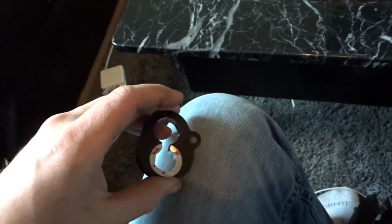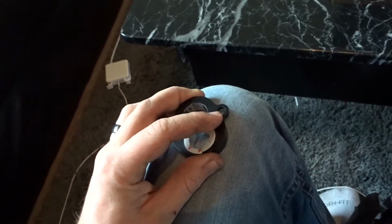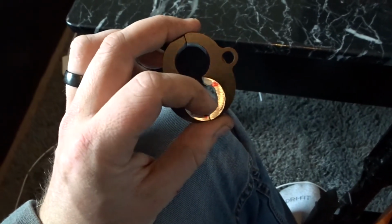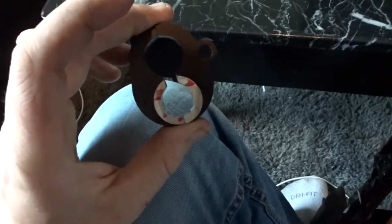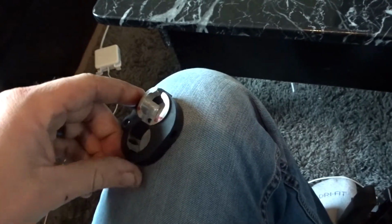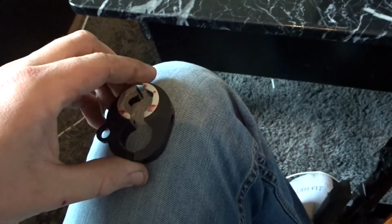You saw the measurement there. The barrel at the gas block was like 824 or 822, I don't know. It's huge. And the PSL barrel is 0.610. No way that would have fit. So what we had to do is turn this upside down, and now it goes on like this.